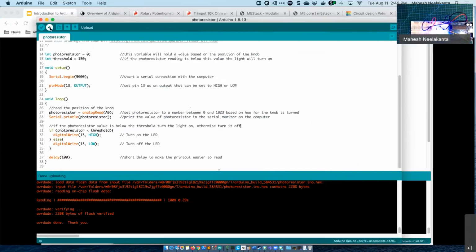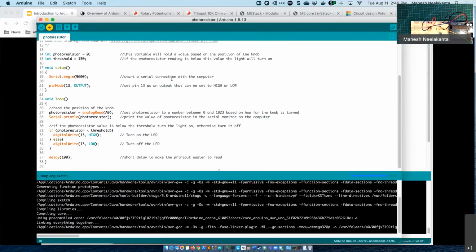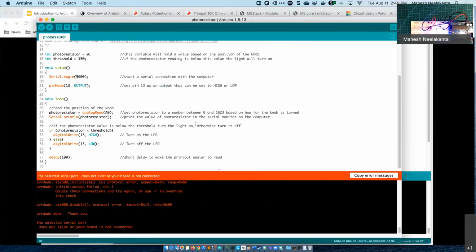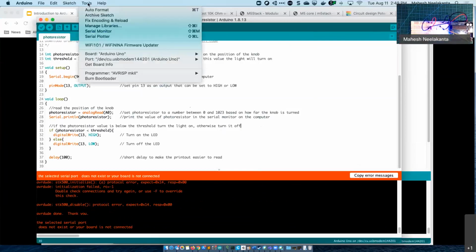First, I'm going to turn on my potentiometer. Okay, now it's still blinking because it's just using whatever value is coming through here. Let me go ahead and upload the code. Oh, I forgot to connect my port. Tools, choose my port.